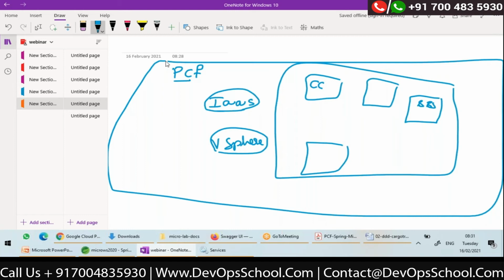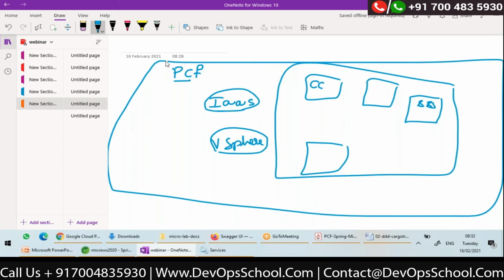Okay, so without PCF also I can push my application to Google Cloud. Suppose you want to run your applications on Google Cloud, what do you need to do? You need to create a VM first of all. In the VM, if you want to run a Java application, you need to install Java, install Tomcat, etc. Copy your application, then create your application image, and then run that VM. Too much. You need to do all the low-level stuff. Yes, that is true.